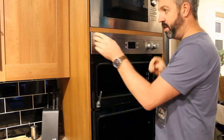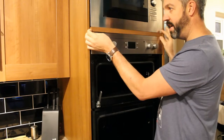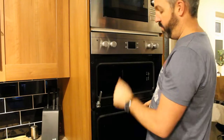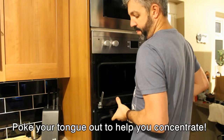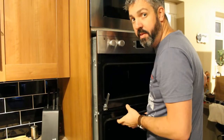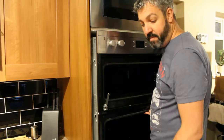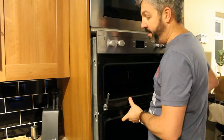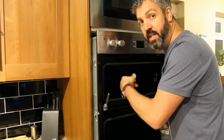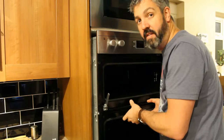Before you remove the oven, take off any trim that's getting in the way — in our case, just a bit of trim there that's resting in. Then you can just pull the oven out like so. It's not so heavy, it's more awkward, so you'll probably need someone to help you lift it out onto a table or workbench. Be careful when pulling it out — make sure you've got plenty of wire going to the back and the length to get it out. You don't want to pull the wire out of the oven.